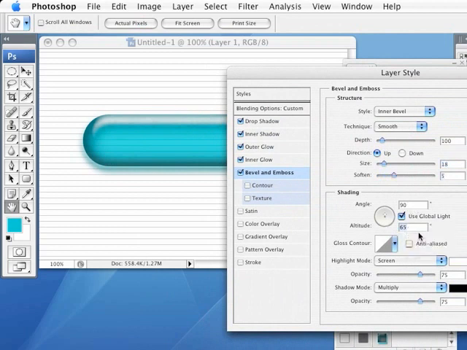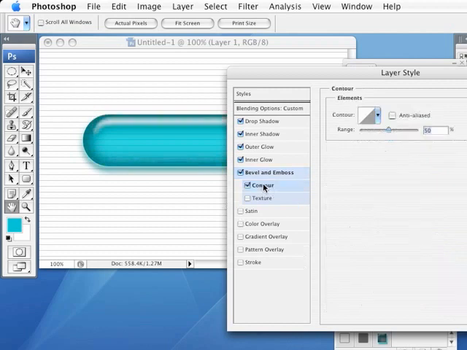Mine was set to this from before, so you want to put this to be a fairly high number, probably in a low resolution like this, somewhere in the 60 range will probably do the trick. And the other thing I want to do here is I don't want the shadow to be quite as obvious, so I'm going to lower it down pretty low, if not to zero, certainly a very small percentage, just adding a little bit of an effect there.